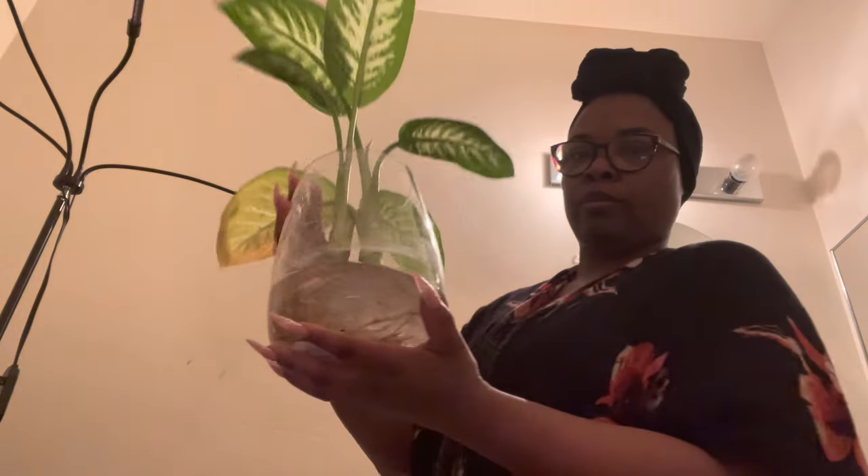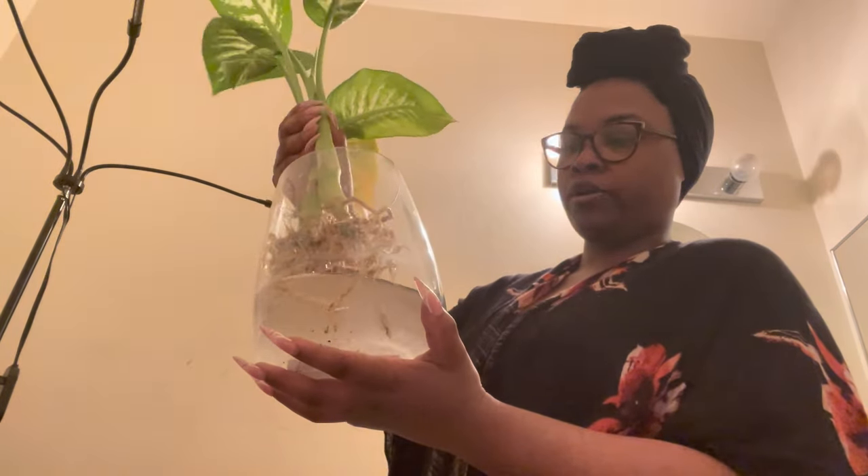And he broke my leaf, so I'm trying to figure out — can I propagate this little leaf? I don't like for things to break off and die. So what I'm going to start with tonight, I'm downstairs in my bathroom, this is my bedroom. Remember when I showed this plant — I said I was going to get it out of this dirty water. So that's what I'm going to do.